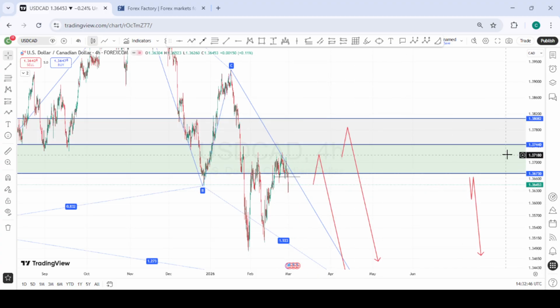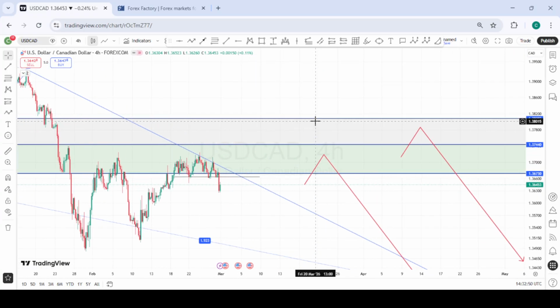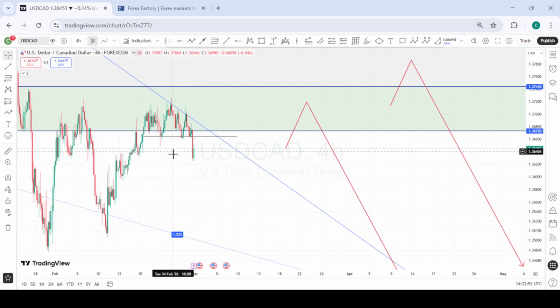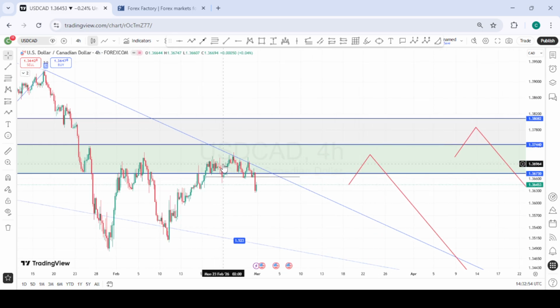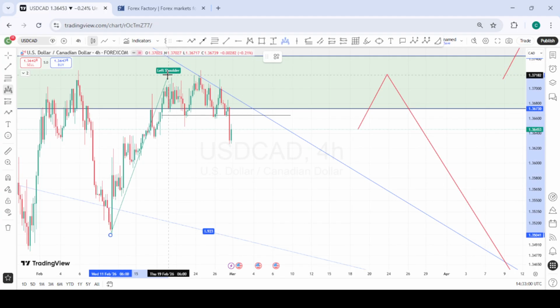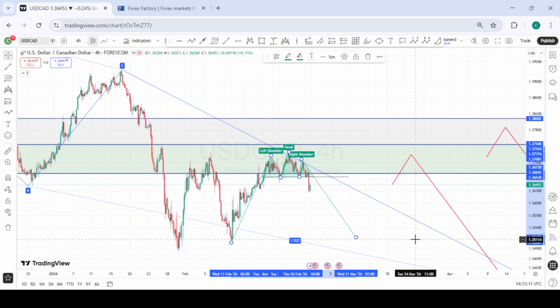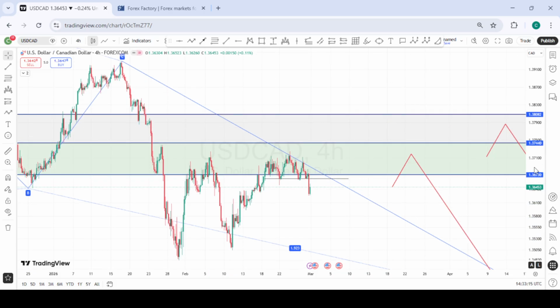We have here USDCAD, and as we anticipated from the previous week, we are looking forward to a reaction or reversal pattern around this area of interest, and luckily we have it. We currently have this head and shoulder formation. Price has given us a very nice reaction, indicating some bearishness from the area of interest. So this is the left shoulder, this is the head, and this is the right shoulder. So what we'll be looking forward to next week is a possible retest of the neckline of the head and shoulder formation. Then we'll take our selling opportunities to the downside.